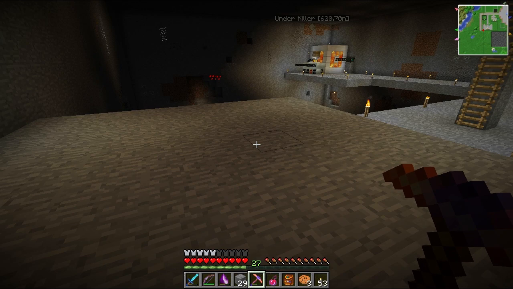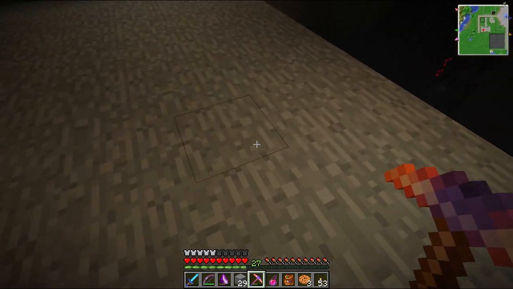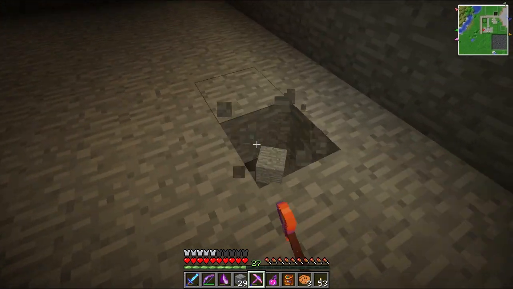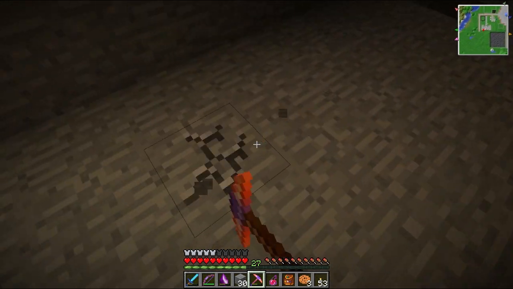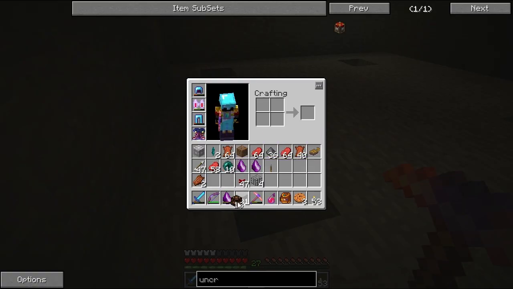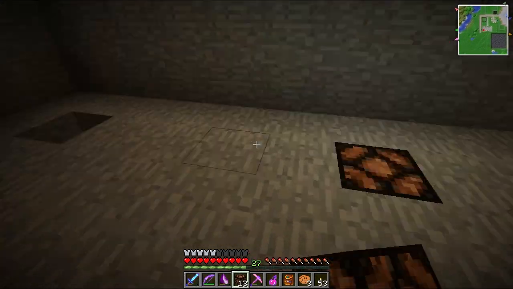Okay, so now let's see if I can get my anal-retentive nature correct. So 1, 2, 3. 1, 2, 3. 1, 2, 3. 1, 2, 3. Alright, I think I actually got that right this time. Cool. So we put in our lamps.